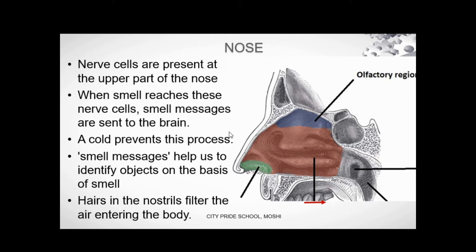The main functions of the nose are to help in inhalation and to purify the inhaled air, because of the hair present in the nostrils which trap dust particles and prevent them from entering the nasal passage. The nasal hair also moisturizes and warms the air so that it resembles the air temperature and moisture within the lungs. The nose also acts as the organ of smell — the inhaled air comes in contact with smell receptors at the top of the nose, and nerve fibers send signals to the brain, which decodes them so that the smell is identified.